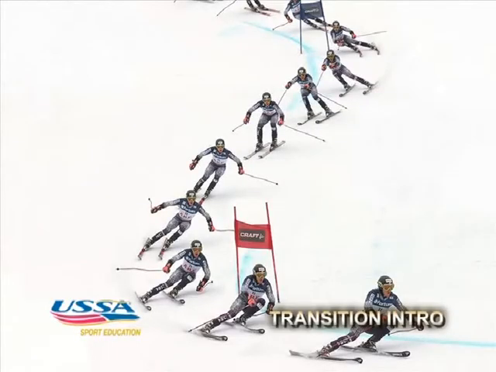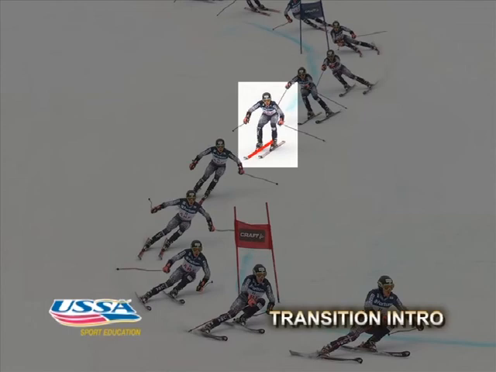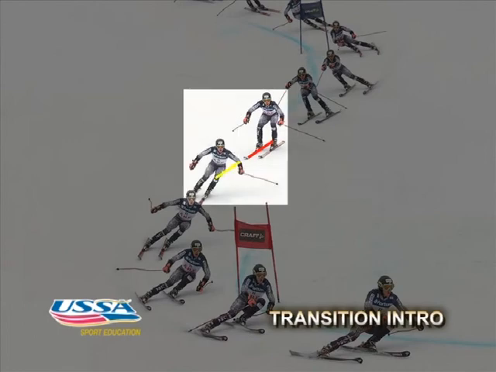Here is USA's Ted Ligety performing a flawless round GS turn. This is the transition. As you can see, Ted spends one ski length or 1/10 of a second in the transition. If it were to take Ted more than one ski length, say 2 ski lengths, his turn dynamics would change dramatically. The yellow line is where the transition would be if it took 2 ski lengths or 2/10 of a second rather than 1 ski length or 1/10 of a second.